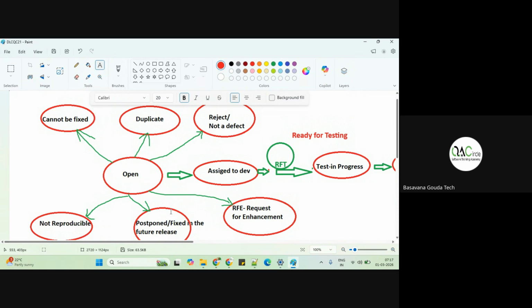So this is point number A in the postponed status.